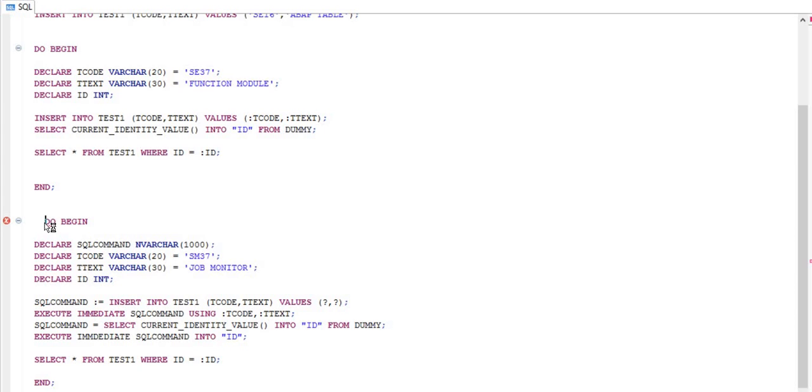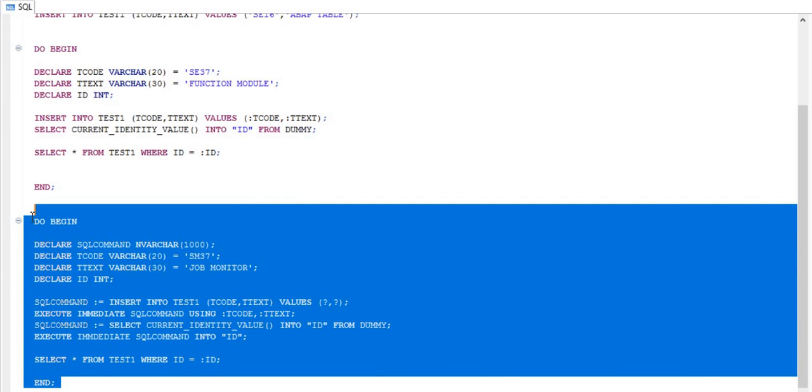So just let me check it. I have done the declaration, then SQL command and all, and after the declaration, when I did the SQL command, this data has come into this, and using T code and T text, I can utilize the data into this, and using the SQL command, again I can put the data in here, and again we can read the data. So in this, let me just quickly verify whether it works.